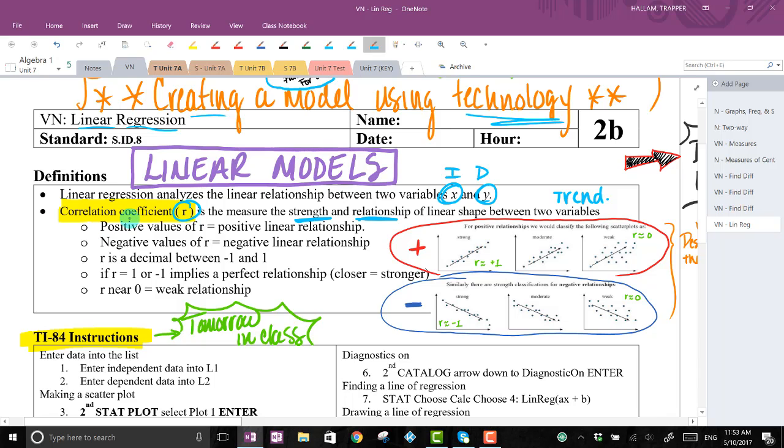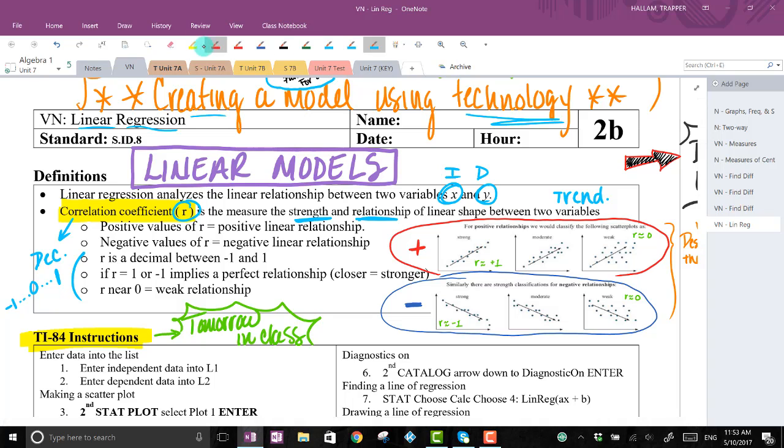If you find that this correlation coefficient, which is a value that will come up from doing the regression, that will give you R. First, let's say this correlation coefficient is a decimal, right? It's a decimal between 0 and 1, or 0 to -1. Oops, I probably should move the 0 to the middle here. The closer it is to 0, the weaker the relationship is.